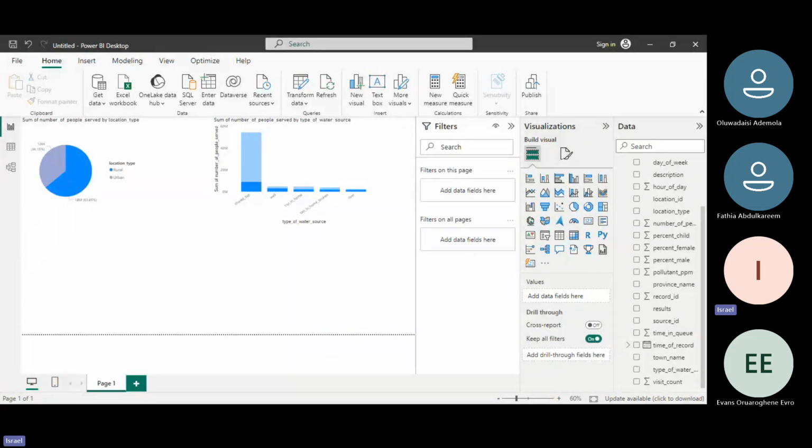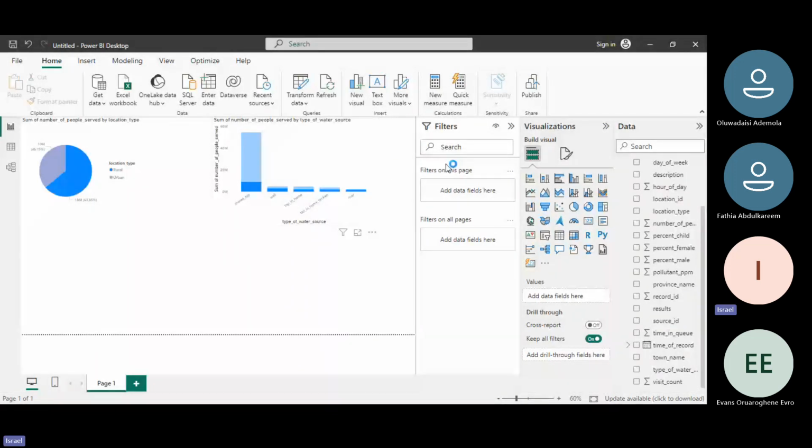So let me go and reselect my data now. It should be in my downloads. All right, so it's loading now. Open it up.